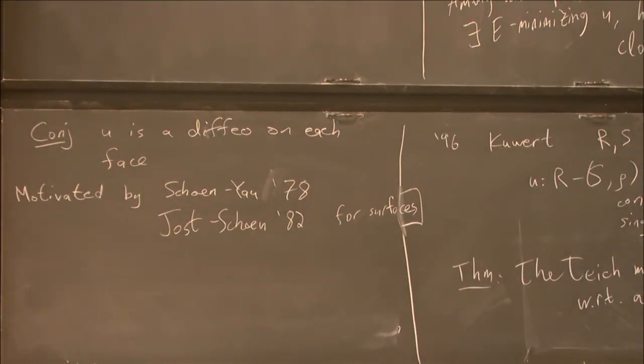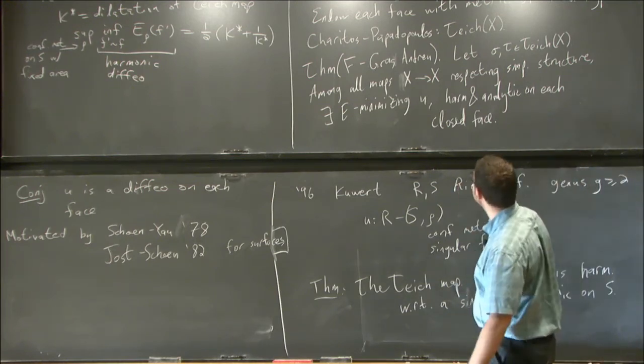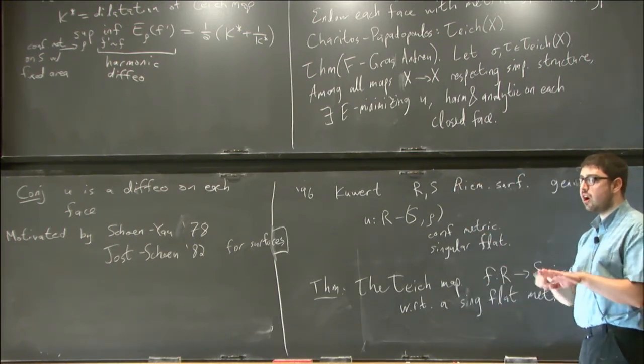So, yes, I did sweep under the rug a lot of the adjectives for my simplicial complexes. So we do require that there is no boundary, so every edge is adjacent to at least two faces. I think the correct space to consider is not exactly this, but to basically erase the non-singular edges so that we've got basically hyperbolic surfaces glued at least three at a time along the common boundaries. This is sort of the right space to consider, which is in the future.